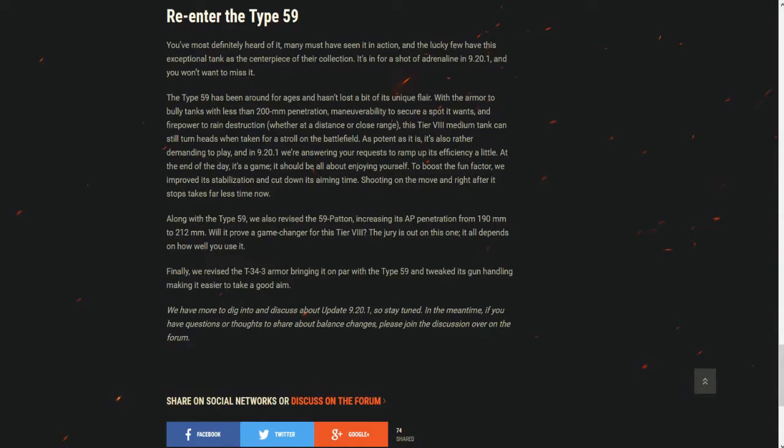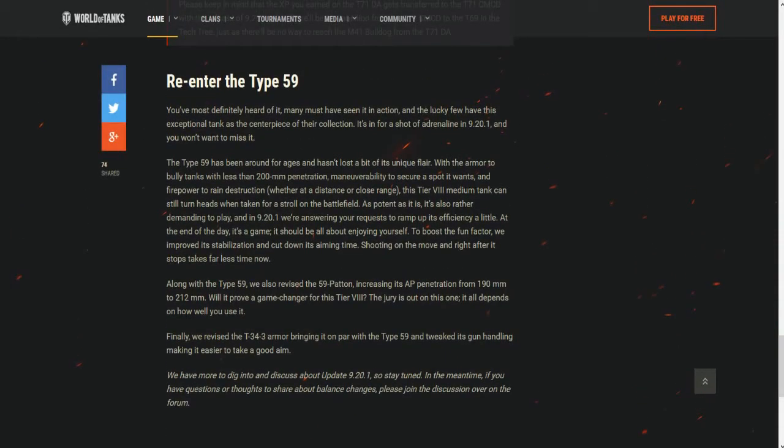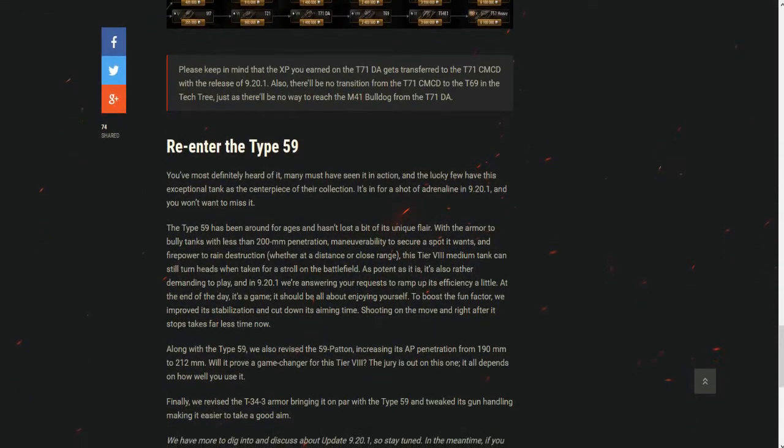The T-34-3 is getting its armor improved to be on par with the Type 59, so that's pretty nice. I would assume, because it doesn't specify the turret or the hull, that it's going to include both. That's what that means in my head. At least that's what I'm hoping, if I'm completely honest, because I would like the T-34-3 to have some better hull armor. That's honestly its main weak point, and it's also going to have slightly improved gun handling capabilities.